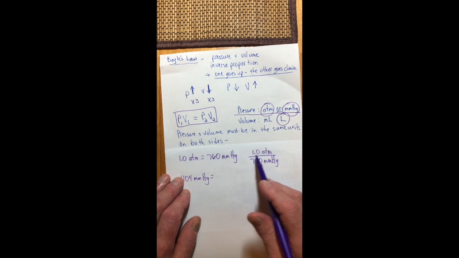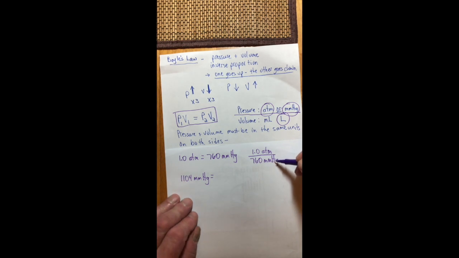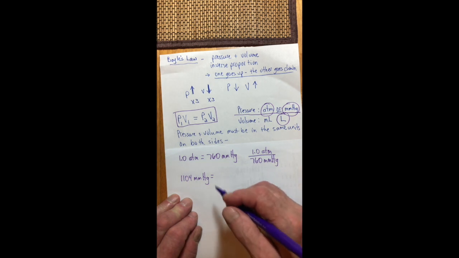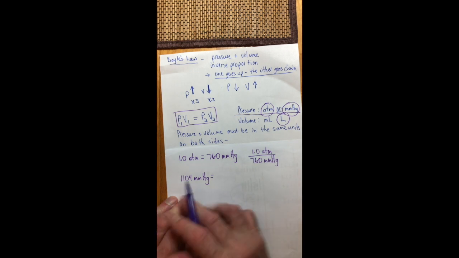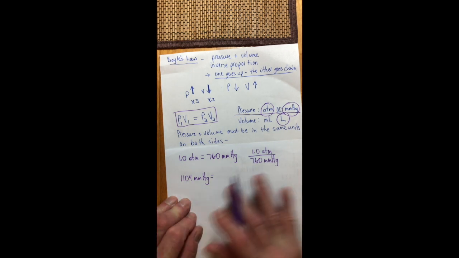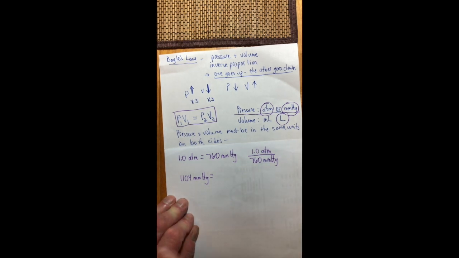It's called an equivalent. And it looks like a division problem, but really it's saying that 1 atmosphere is equivalent to, or is equal to, 760 millimeters of mercury. You could flip that over too, but we're not going to need to do that, at least at this stage. So here we've got a problem. I have 1,104 millimeters of mercury, and I want to put it into atmospheres. Well, every atmosphere is equal to 760 millimeters of mercury, and I can see I have more, so I know I'm going to have more than 1 atmosphere here.